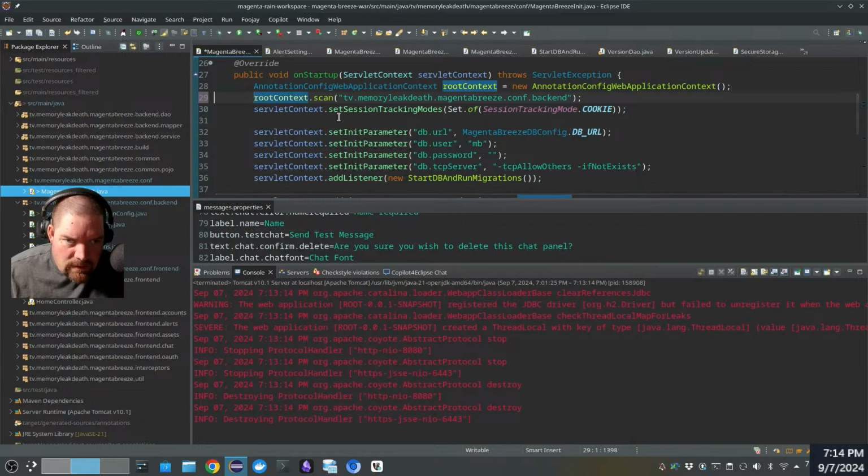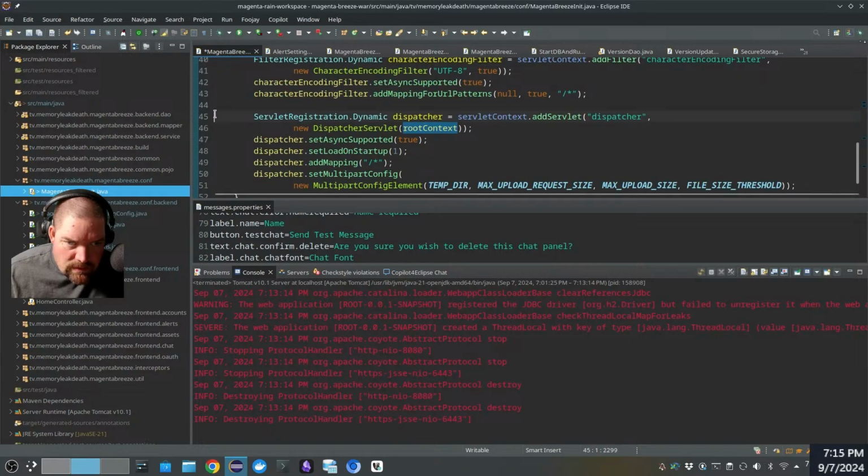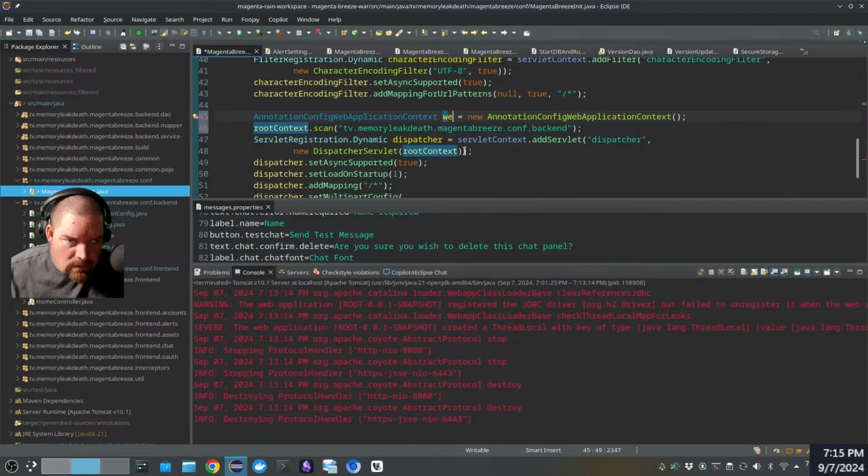And down here, this will be the web context, and this will scan front end only.